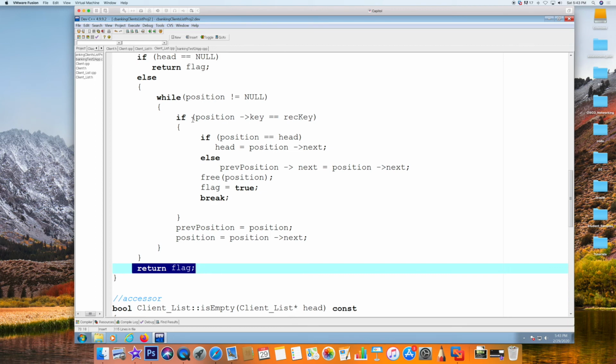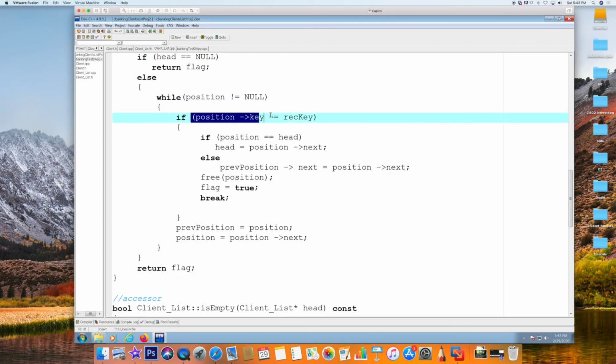Great. This here means if I do find a match, well, it depends where the match was. Was it at the beginning? If not, it's anywhere else. Because that is a particular case.